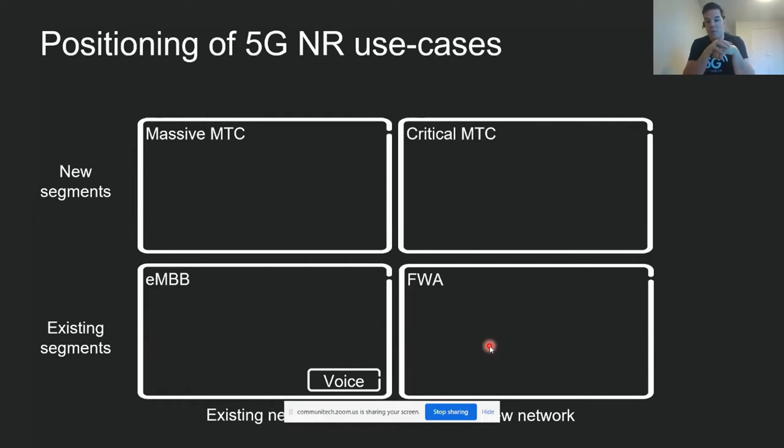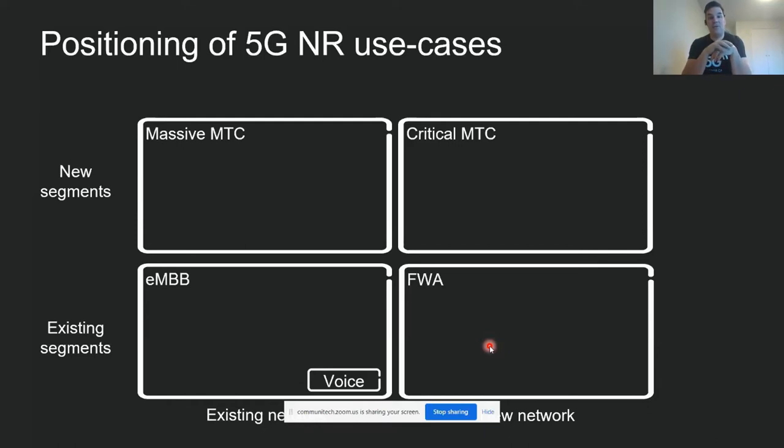For those of you not aware, fixed wireless access is the ability to install one antenna, for example, in a rural area. That's typically the main market. And this one antenna serves an entire village or a town. Per house, they install a CPE, which collects this 5G beam, and then there's a Wi-Fi router inside your house.